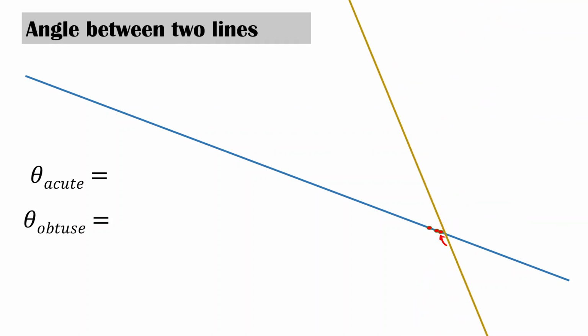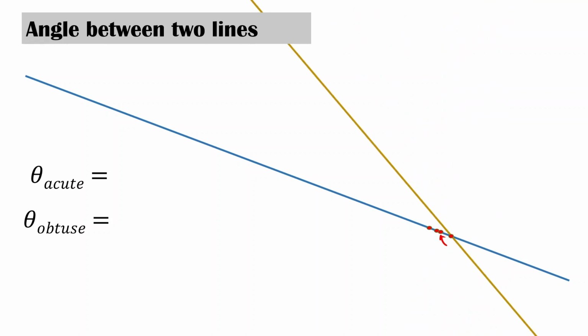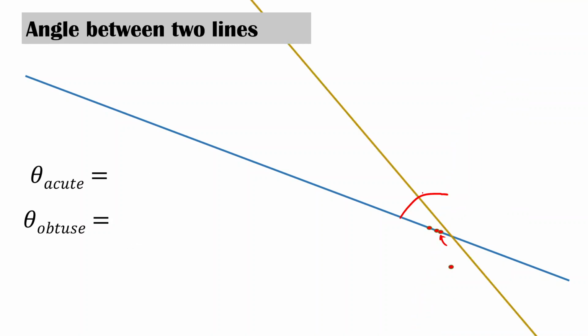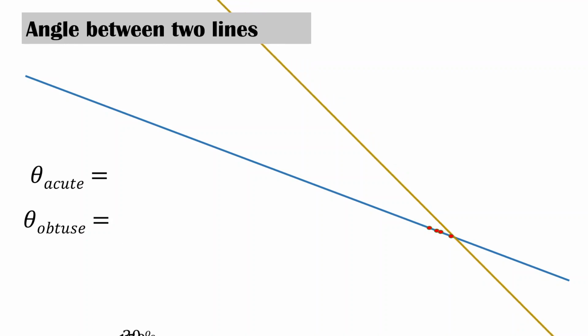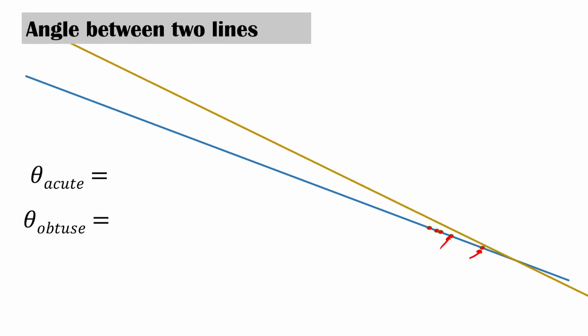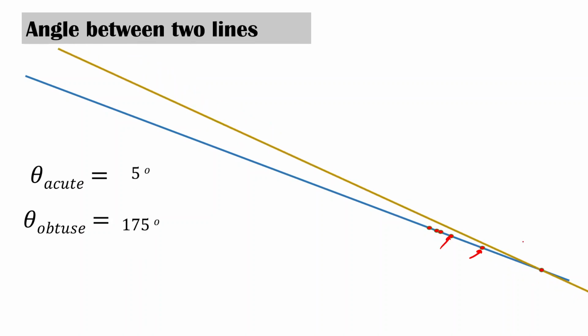Okay, now I rotate this line even more, and where you were getting the obtuse angle on the left side, now you will get the acute angle on the left side, and so that angle is continuously decreasing, and now the acute angle has become, let's say, 30 degrees and obtuse is 150. Then decrease it even more. Okay, what happens? 10 degrees, 170 degrees. What is happening to this point of intersection? It is moving now at a much faster rate. Now 5 degrees and 175 degrees, it's moving at a faster rate, with decreasing acute angle.